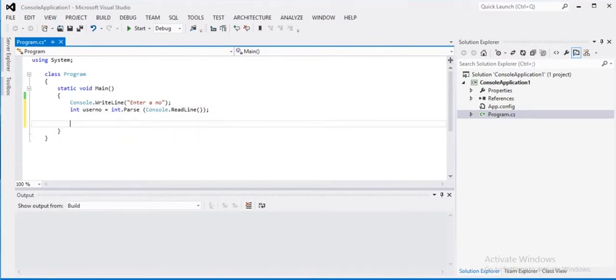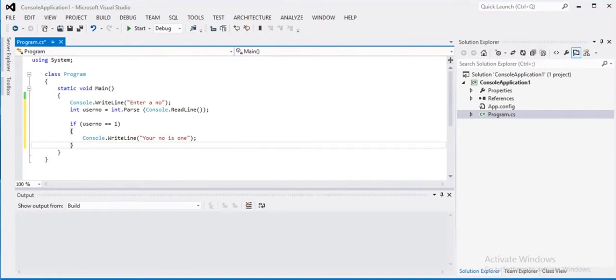Okay, and the condition: if user number double equal to 1, so if user number is equal to 1, then you want to print Console.WriteLine, "Your number is 1".